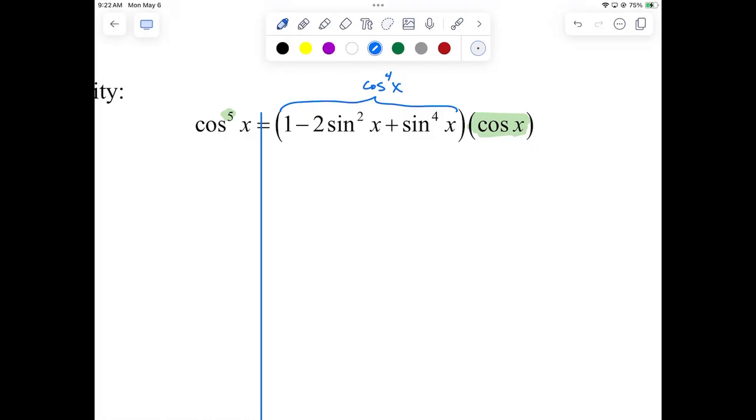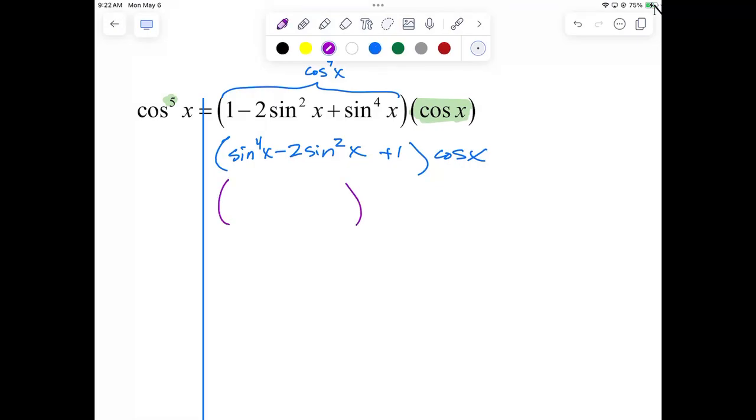Does it factor? 1 minus cosine squared? Yeah, but I'm just going to have to contend with that sine to the 4th somehow. The only way we can get the sine to the 4th to change into a cosine to the 4th is by going through the squared, don't we? What if I rewrote this as sine to the 4th of x minus 2 sine squared of x plus 1? Should you recognize that as a factorable quadratic? You should. That's going to double bubble into something.